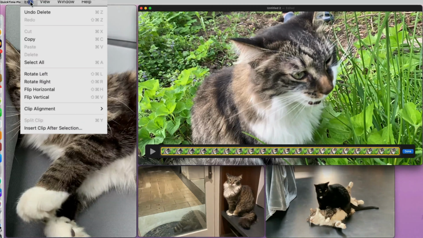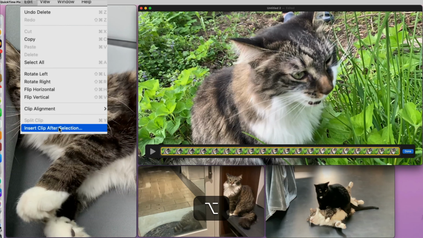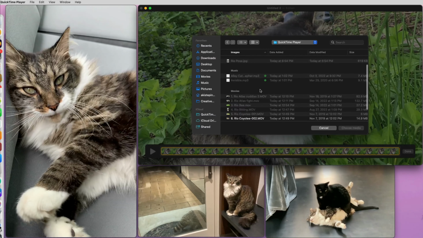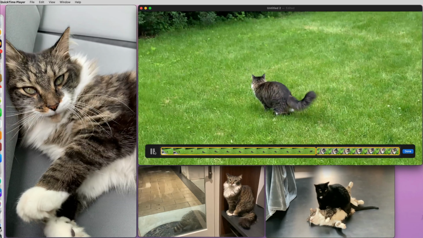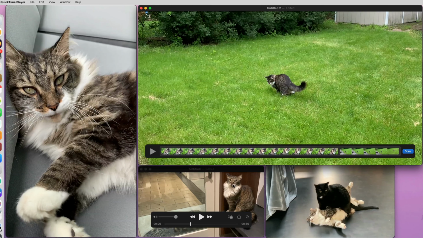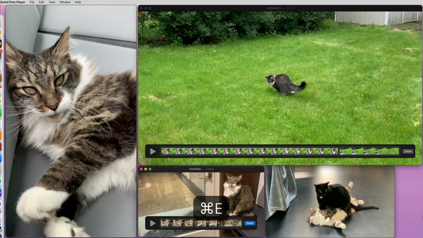Go to Edit menu and scroll down to Insert Clip. By default, the option to insert the clip after is displayed. However, by pressing the Option key, you can toggle between the after and before options. Select the video you want to add and you can perform all similar edits to it, such as rearranging, splitting, trimming, etc. However, there is no need to import movie clips separately.